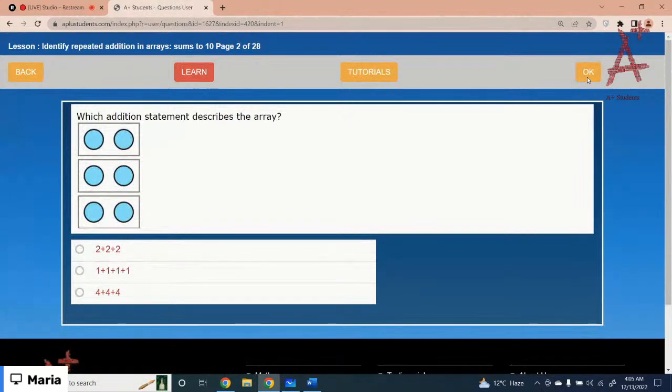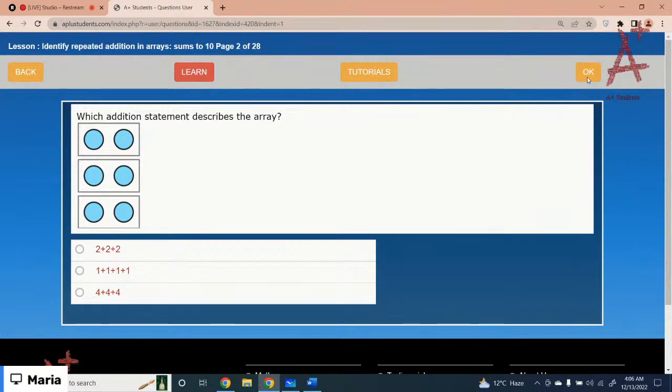Okay, the next one: which addition statement describes the array? Which one is the correct option, first, second, third, or fourth? You have three rows, and how many circles in each row do we have? In each row we have two circles and we have three rows.